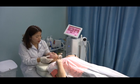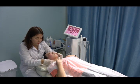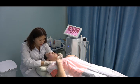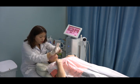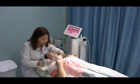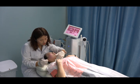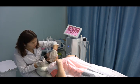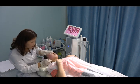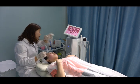We do the facial chin lifting, and also the cervical stripe removal here. You see here the wrinkles and the cervical stripe removal. First step is we apply massage oil. Do massage. Okay, and we choose the handle.